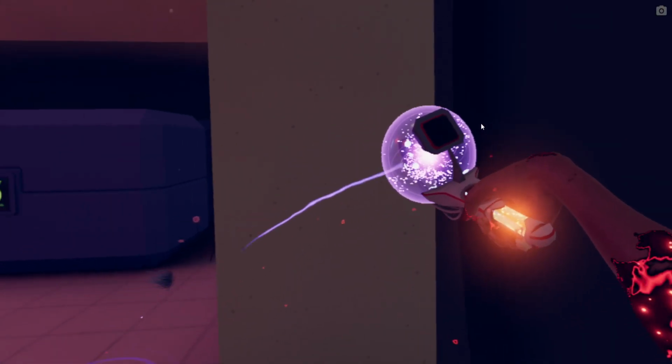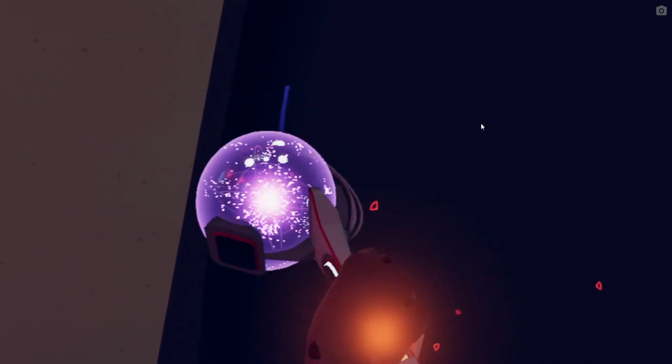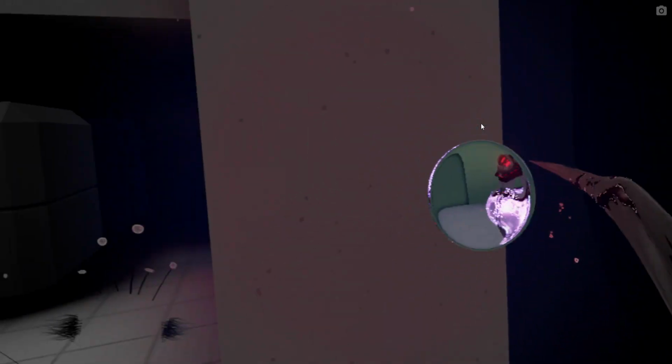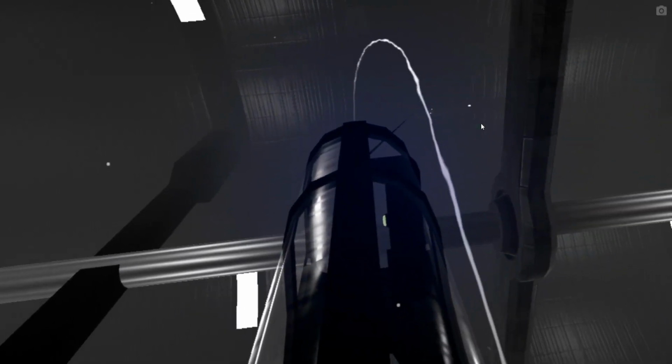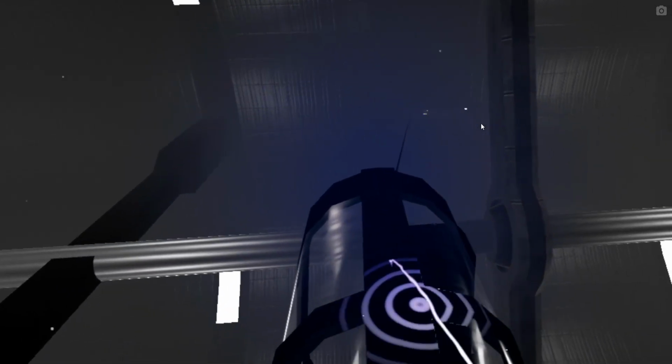Okay, this, kind of the same thing as before. It kind of works. But the easiest way to do it is to clip into this wall, go around to the right, quick turn out of it, and go over here. This bit is time sensitive, so just kind of go fast through here. Oh yeah, sometimes you'll end up here. This happens every now and then. You kind of don't really have to worry about it because you can just fall, teleport up there.